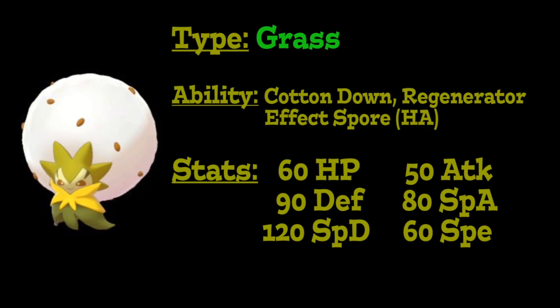And lastly, its hidden ability is known as Effect Spore, which has a 10% chance to either paralyze, poison, or put your opponent to sleep when they damage you with a contact move.